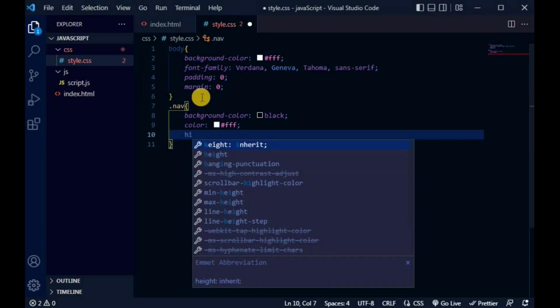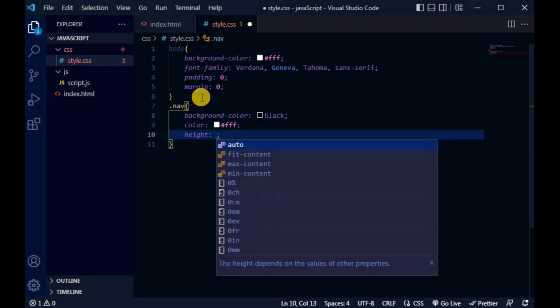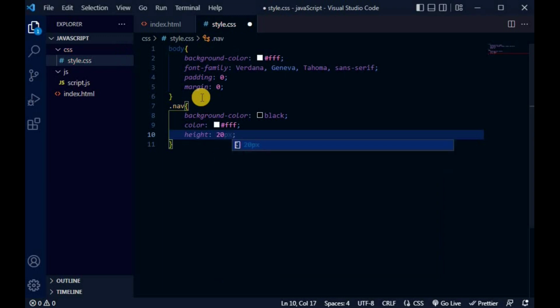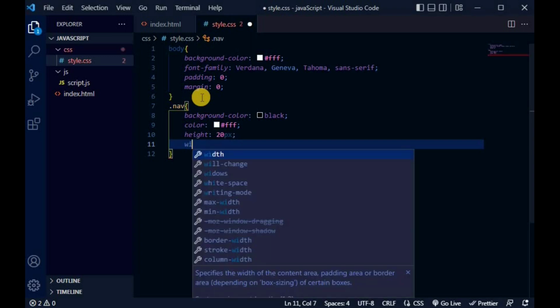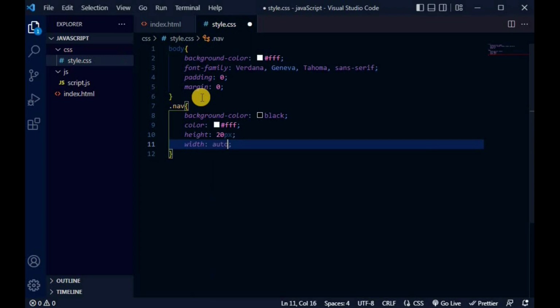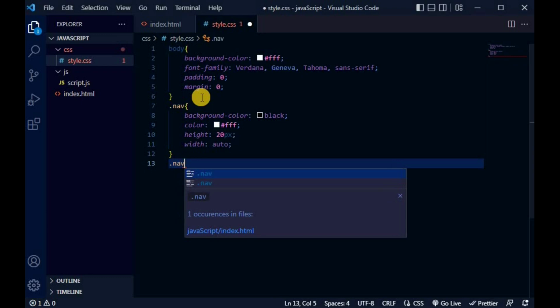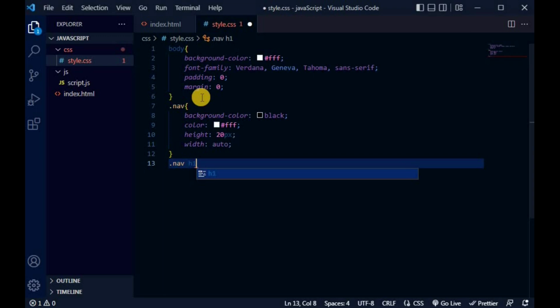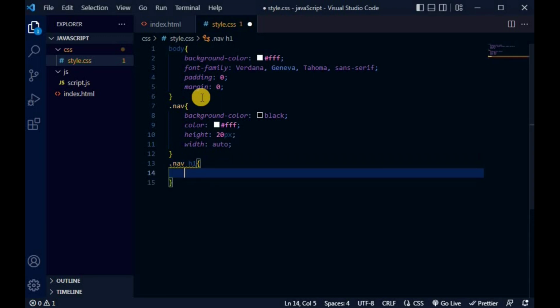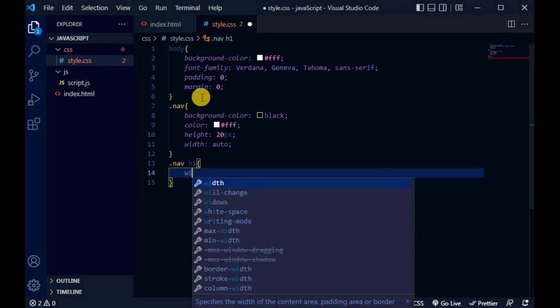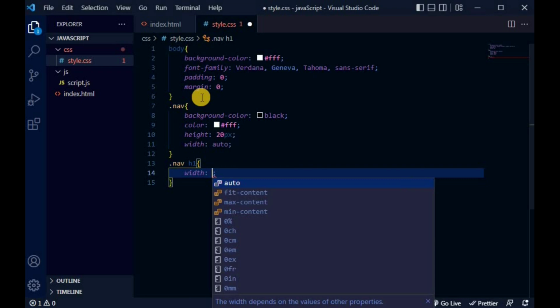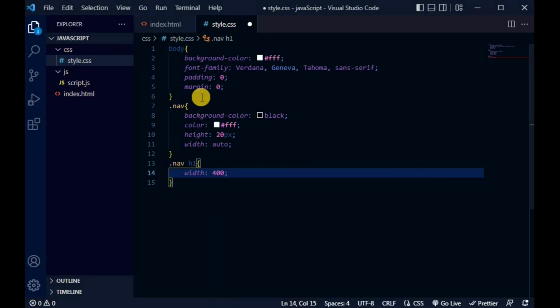and we want the height to be 20 pixel, the width to be auto, then we could just say nav h1, then we could now say width should be, let's say 400 pixel.